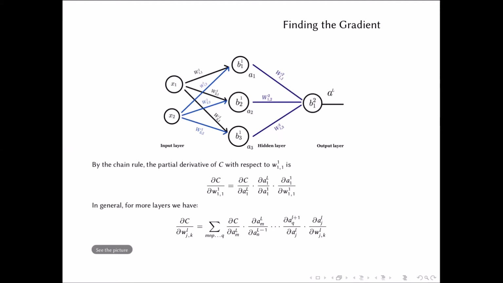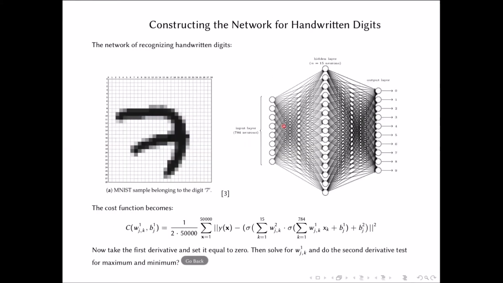So by the chain rule, if we expand this, we can have a formula like this. But in general, for more complex examples with more layers, by the chain rule, the partial derivative of C with respect to the weights is going to be written in a formula like this. Remember our picture of this neural network? Between these two layers, we have 784 times 50 weights. Between these two layers, we have 150. And don't forget, we still have biases to calculate. So the cost is really high.